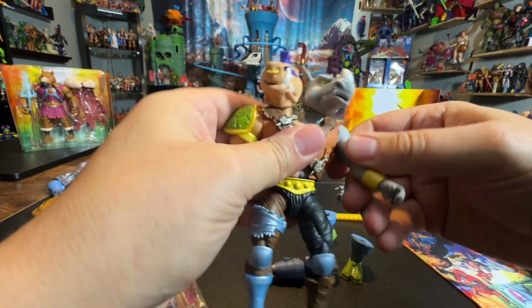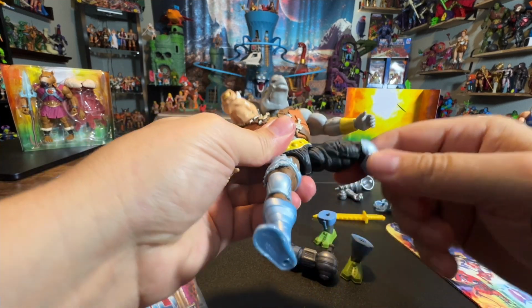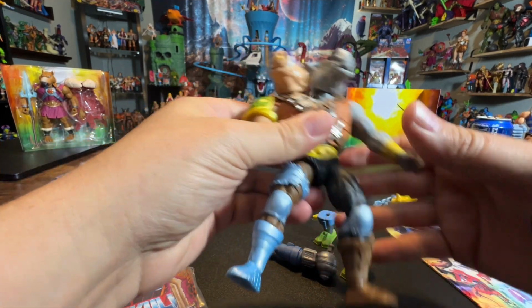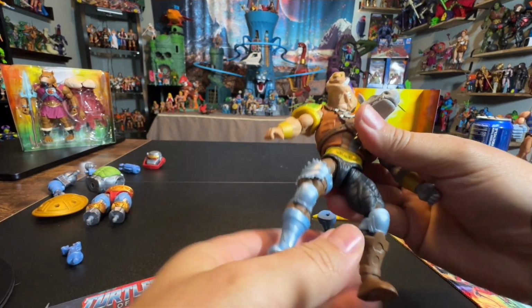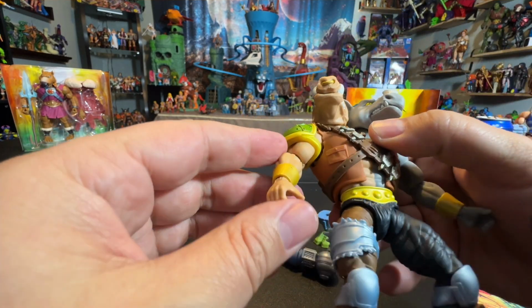So, like I said, something about it, it's just got more. It's got more beef to it. It's just something about it. But the design and the legs, everything is new. It's just so cool.